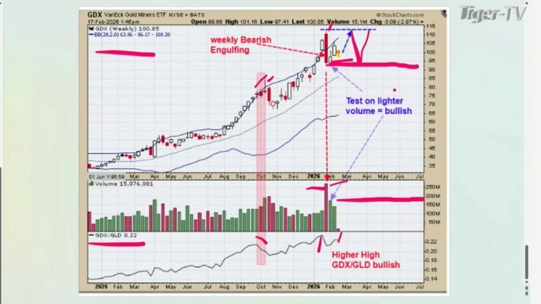We rallied for 2 years, so this consolidation, in my opinion, prove me wrong, we may move sideways for 6 months. Just because we rallied for 2 years, we're due for a multi-month consolidation, like that or a pullback. At some point you just can't go straight up. If you want a healthy market, it would make sense that at some point we get a little consolidation for the leg higher.